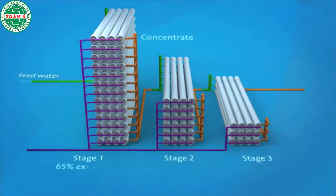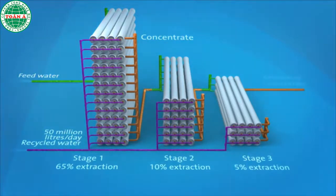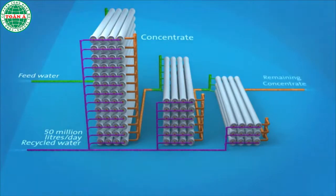As the feed water passes through each stage, more recycled water is extracted. 65% of recycled water is extracted at Stage 1. The remaining 35% is passed through Stage 2, where a further 10% is extracted. The final 25% is passed through Stage 3, where the last 5% of recycled water is extracted. 80% of all feed water is recovered as recycled water. An average of 50 million litres of recycled water is produced every day at St Mary's.